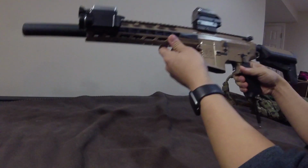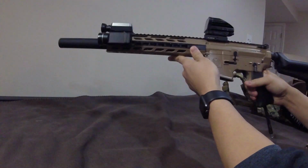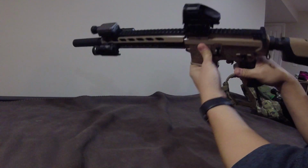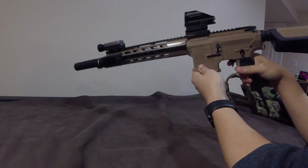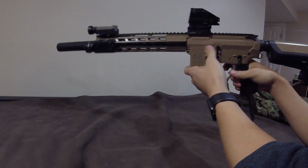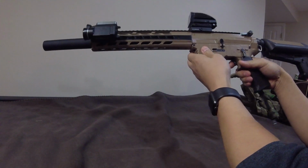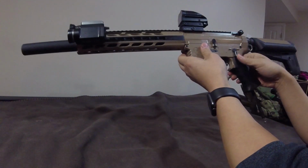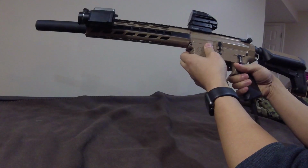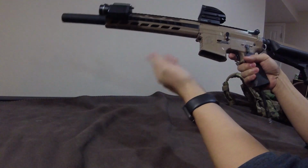Hey, I got something new to show you. So I've been looking for an HPA system for a while now, actually, probably for about a year, but I couldn't afford a new one, so I just ended up going and trying to find a used one. Very fortunately, on Craigslist, someone was selling a Polarstar, and so I was like, all right. So I jumped on it, and it turned out great.